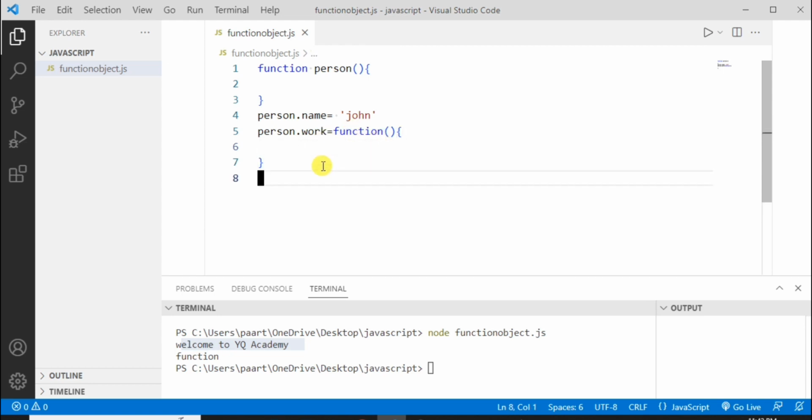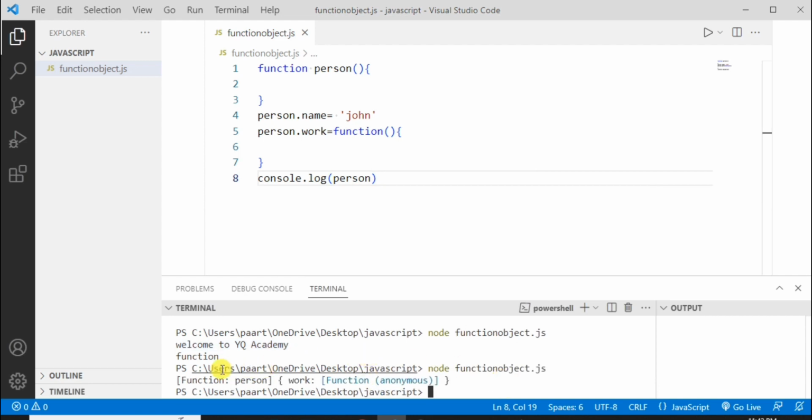Now let's see the output. So here we can see person is function. Here this name is some value I've assigned to this person, and here this work is a function which I have assigned to this function person.